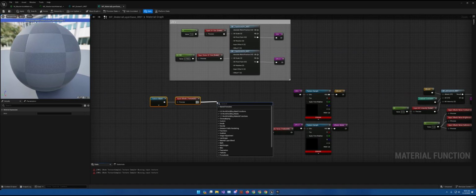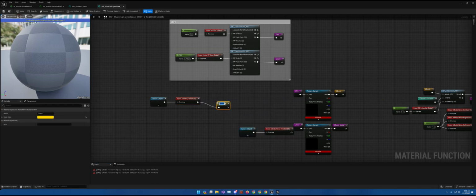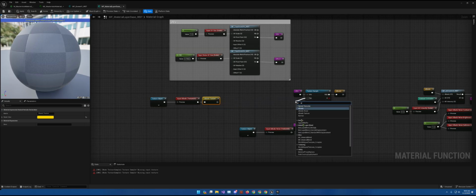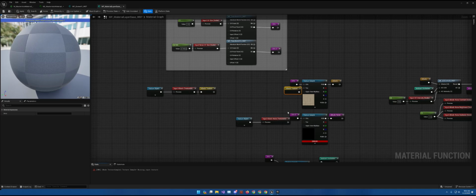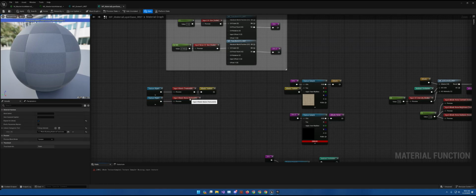So now we're going to come over here, out of the input albedo, name it reroute, albedo texture, and then in here, albedo texture. This is pretty much what we're going to be doing for the remainder of the episode. So if you want to just stop here and do it yourself, you can. However, if you want to follow along, I will be doing it to better help with the organization, because there are a few things that I do to help keep things separated.